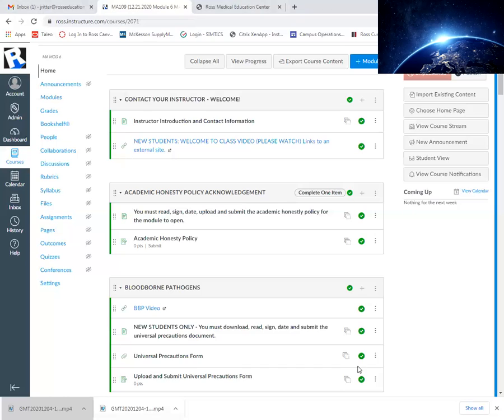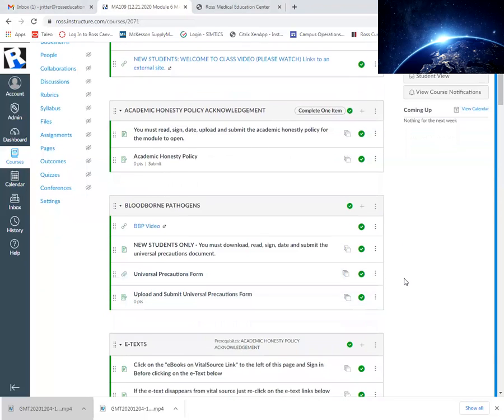Here is an example of the shell that you'll be using in Canvas. It is set up the same as all the other 4 shells. This shell includes a bloodborne pathogens section. There's a bloodborne pathogens video for you to show, or you can access your Stericycle instructor website and show that portion of the video as a backup in case this video is not working properly.